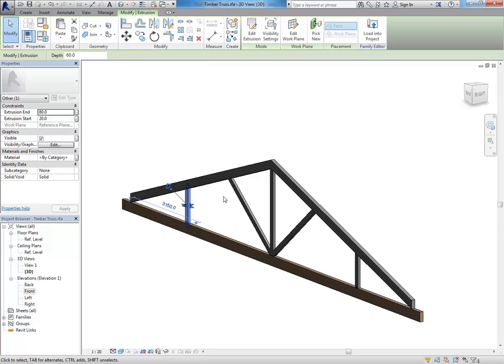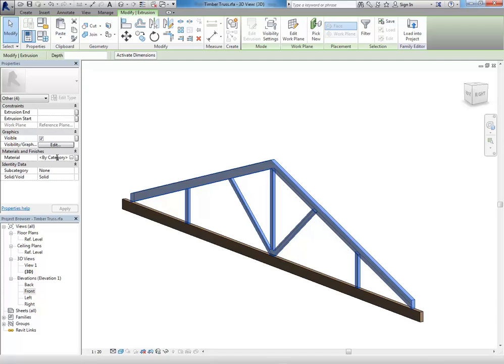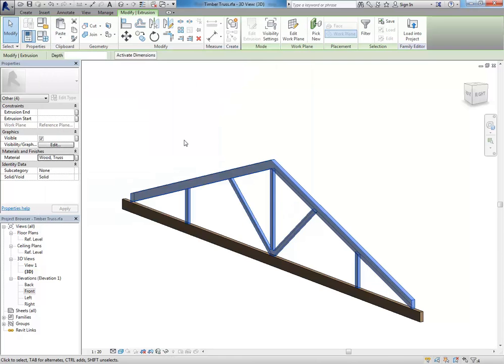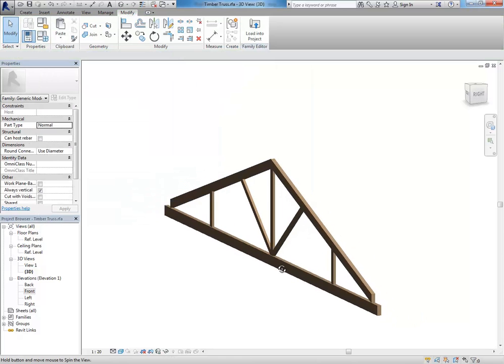the other solids. So holding down Control. Now you can see it's still giving me the properties with the material set to by category, and if you don't see that, it simply means you've got something else selected, something that's not a solid. So again, just by choosing Browse, now I can simply choose that wood material I've already made. So it's assigned, and I can simply save that.